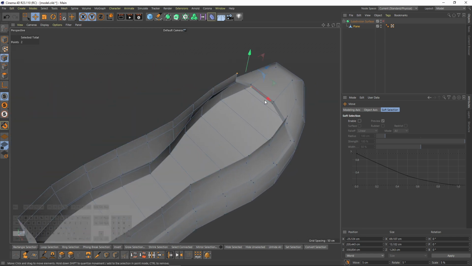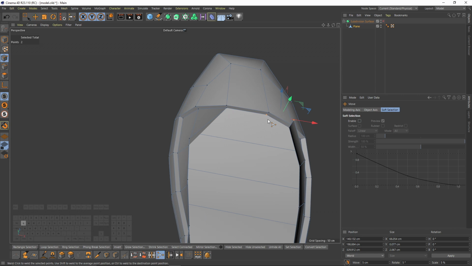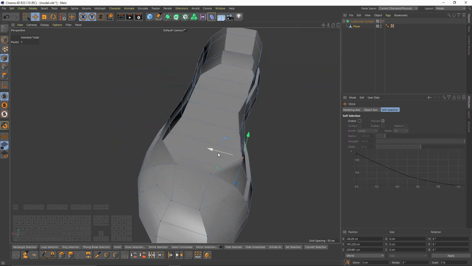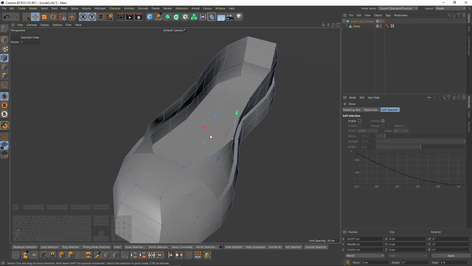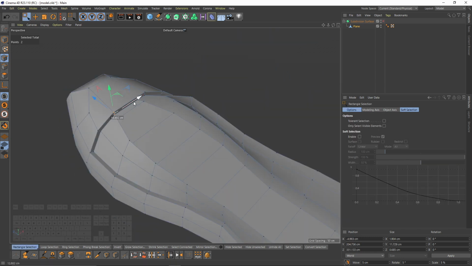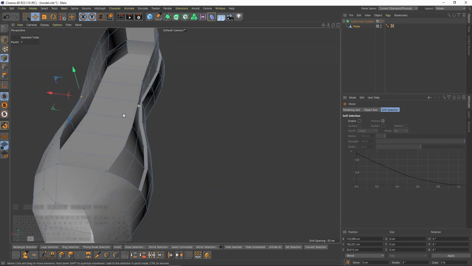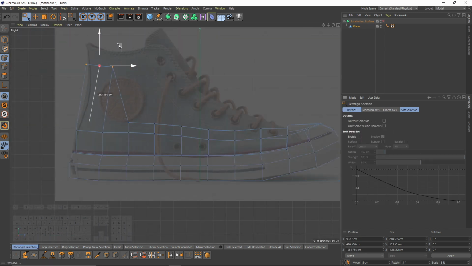First, let's build these points. And I will move this point one more time. Now it's time to move those points to the very top.